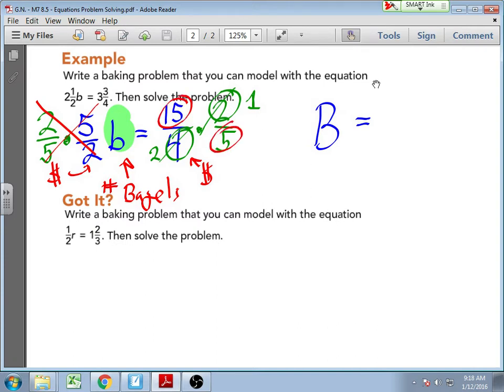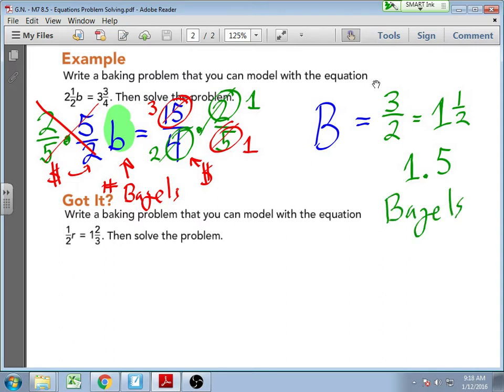And what's my common factor there? Ooh, that'd be a factor of 15, but that's not a factor of 5. 5's my common factor. I divide by 5 there, I get a 1. Divide by 5 there, I get a 3. So really, these ones don't do anything now. I really have 3 on top and 2 on bottom. So B is equal to 3/2. I can either write it in mixed form, 1 1/2, or in decimal form, 1.5.